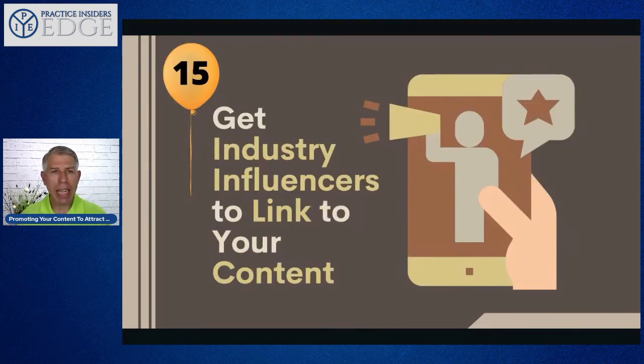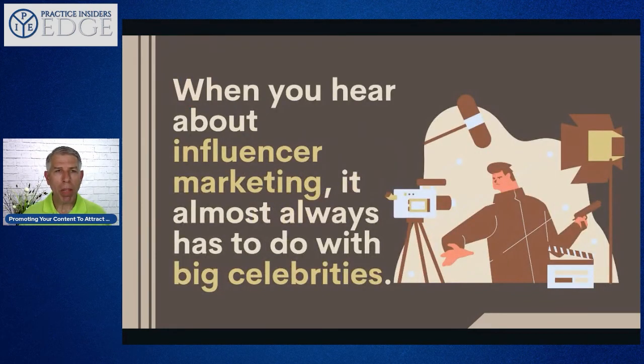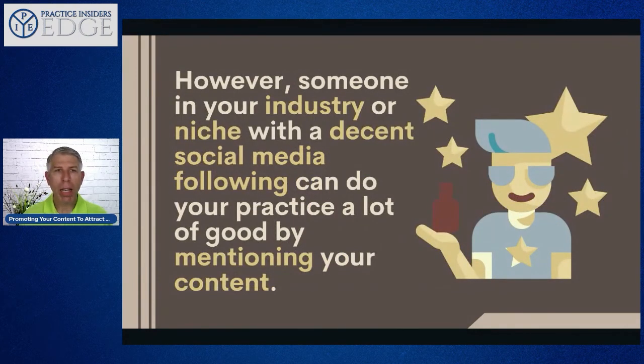Number 15, get industry influencers to link to your content. Most people think that when you hear about influencer marketing, it's almost always about big celebrities, and it doesn't have to be. You have celebrities at a small stage in your community. You just want to find out who they are and get to know them and have them share your content. Somebody in your industry or your niche with a decent social media following can do a lot of good for your practice by mentioning you in their content.